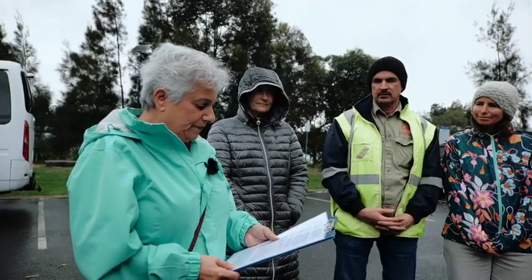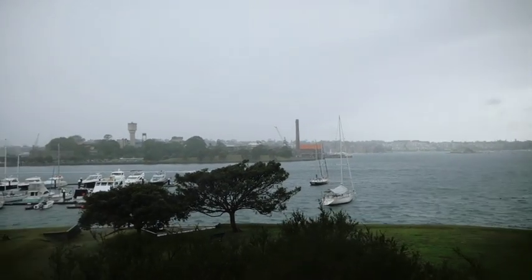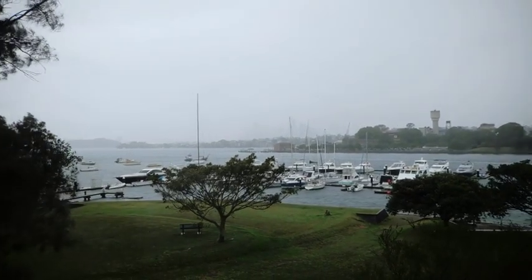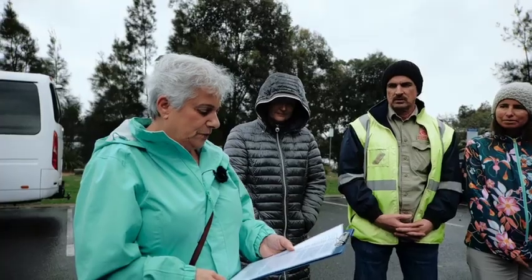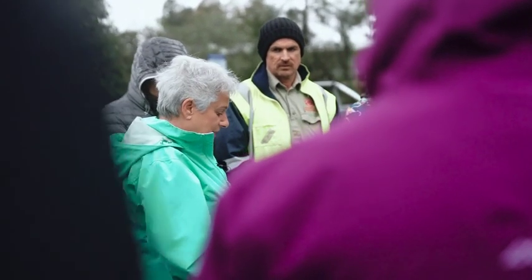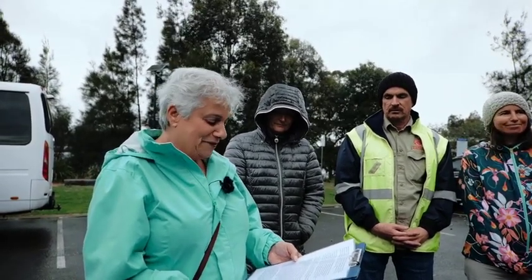I was going to be at the lookout because it's quite a stunning site, and it looks over the river towards Sydney and the Harbour Bridge and Cockatoo Island, which obviously was a big industrial area. The deep water frontages of this part of Sydney were really important for industries which needed the river for transport. So in the 1890s, Clark's Point, where we're standing, was just full of industry, heavy industries.